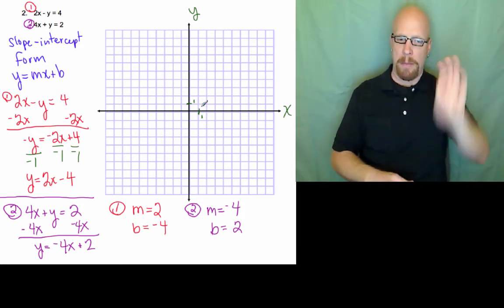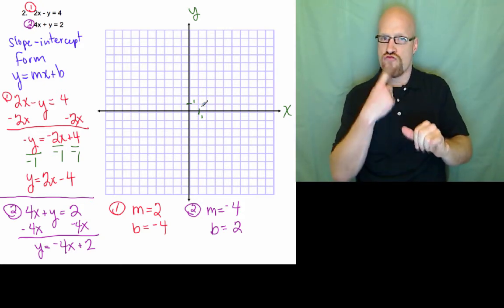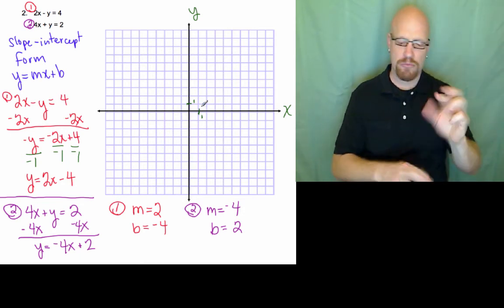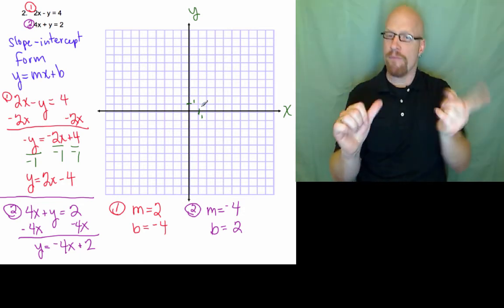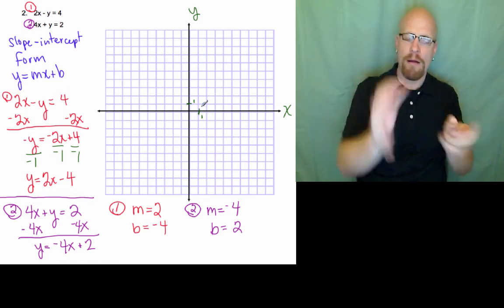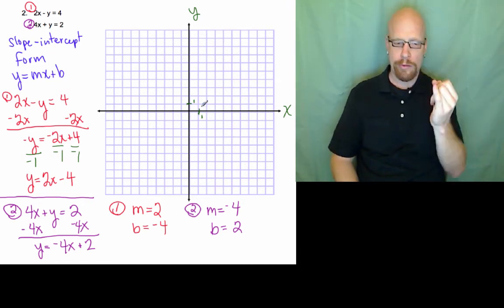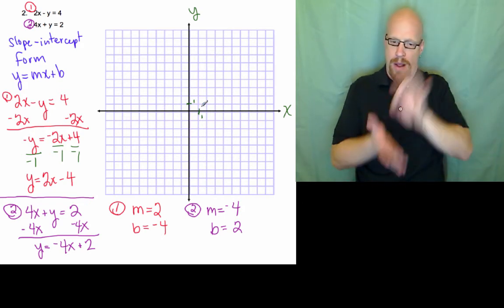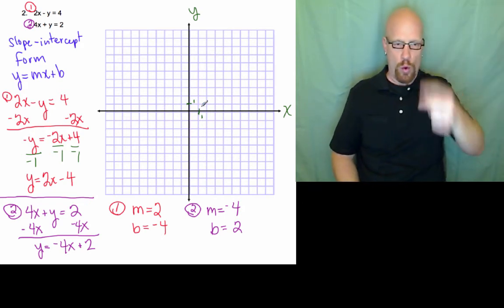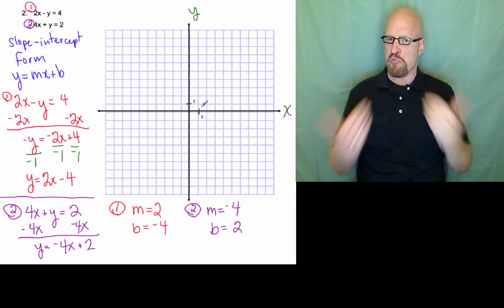I'm going to go ahead and graph both lines using what we found here, our slope and intercepts. I've labeled my graph, the x-axis and y-axis, and then my scale. I'm going to count by ones, both on the y and x axes. And therefore I'm ready to graph my line now.